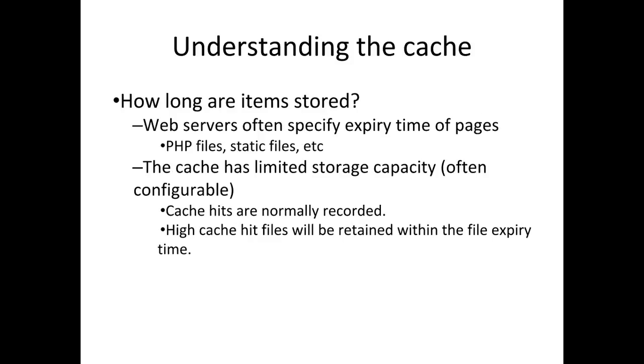Now, the items that are stored in the cache, how long are they stored for? Web servers themselves, so where you're getting this information from, will often specify the expiry time of the information that is stored here. And the cache also has a limited storage capacity, although this is normally configurable. So it may be that items are only stored in the cache for a very short period of time. It may be that they're stored for much longer.